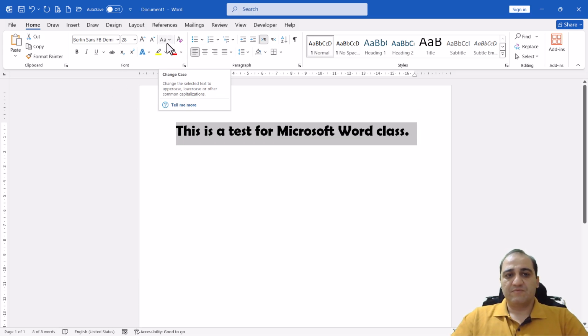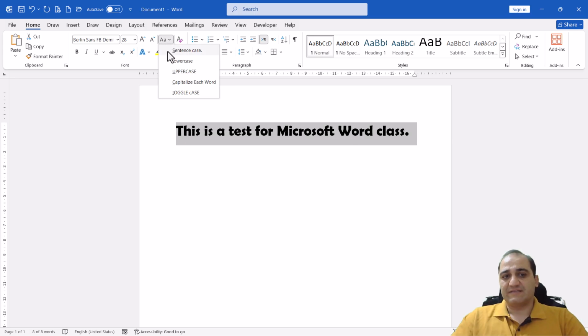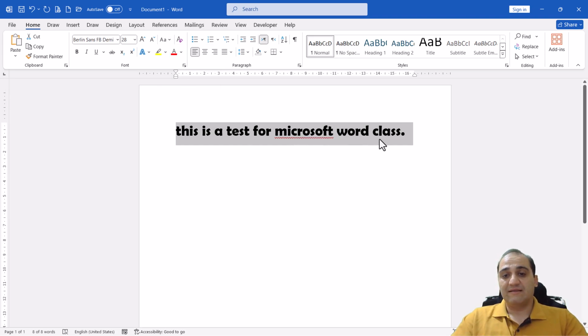In this part, you change the case of the sentence. The first one is the sentence case, the same thing that I have now. The next one is lowercase. When I click on lowercase, all the letters change to lowercase, even the first letter of the first word of the sentence.